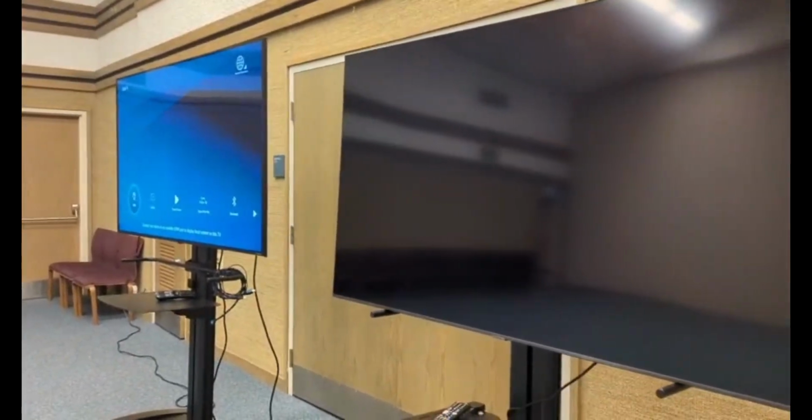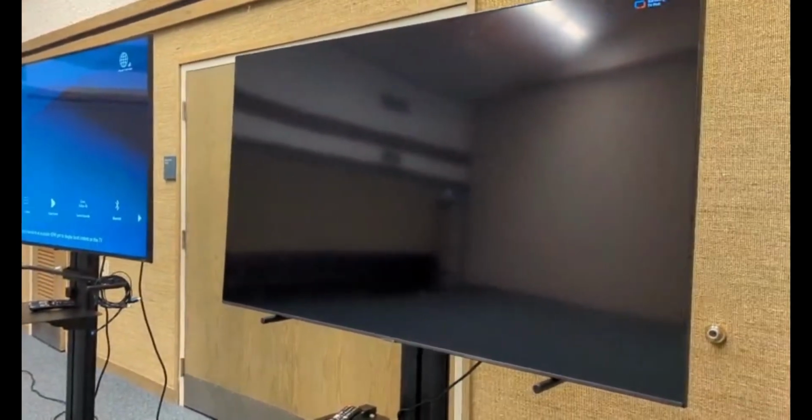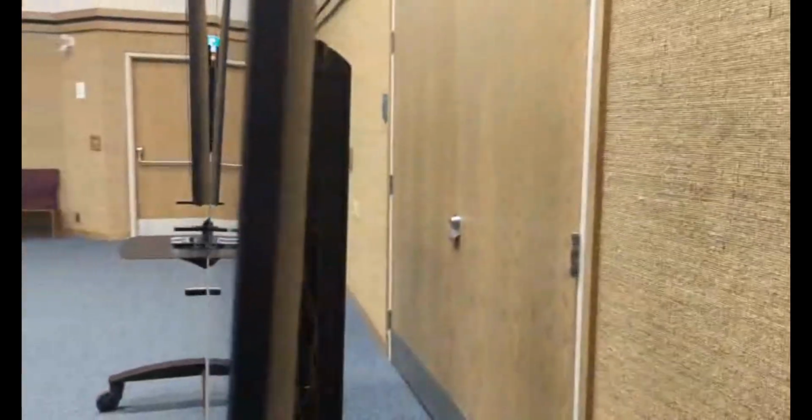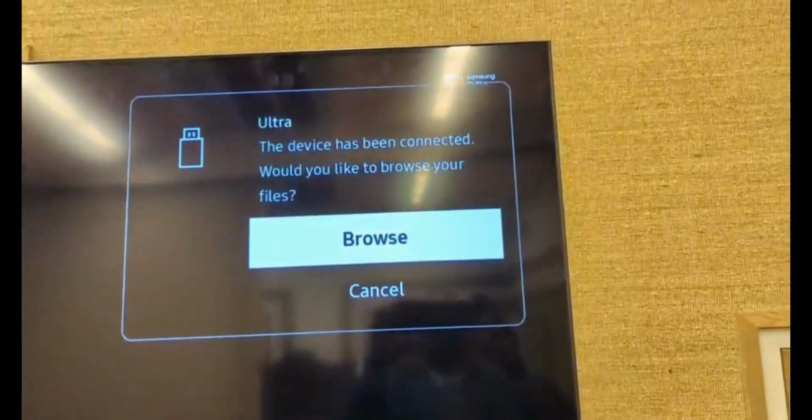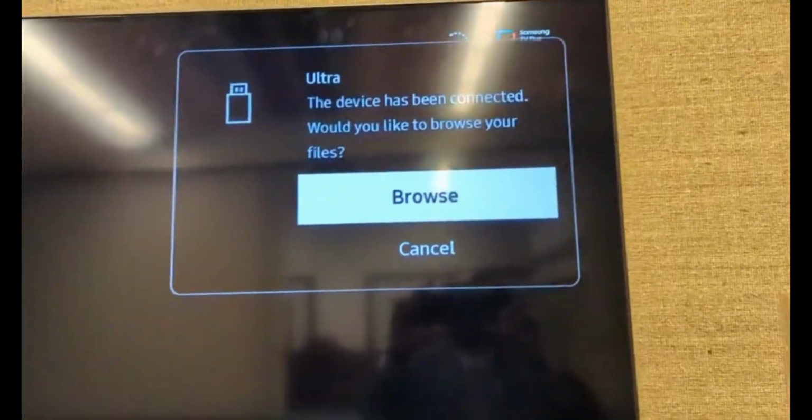To perform the same demonstration on the Samsung TV, I have to pick up the USB drive and get to the back of the TV. You can see that the USB drive has been identified by the TV.